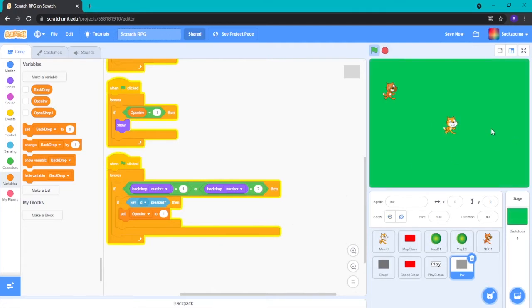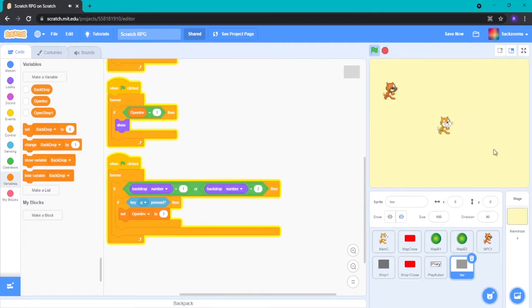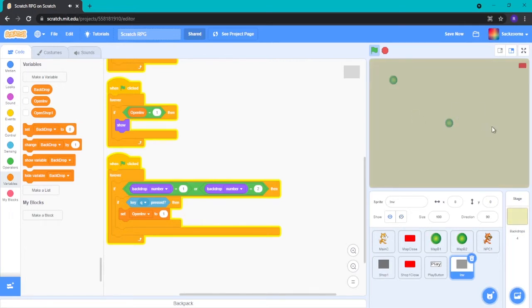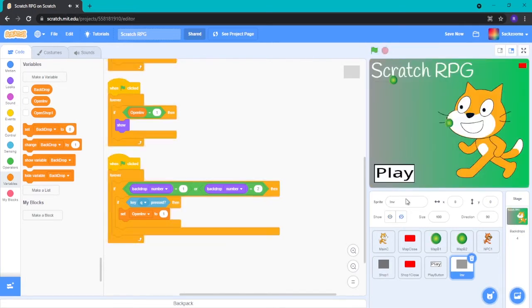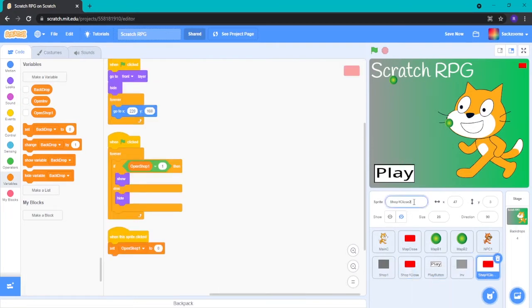So let's just restart. Let's go over to Sand Island place and obviously we can't do anything because we haven't coded the close button, which we will do now. What we want to do is right click on shop on close, duplicate, rename it to inv close, like so.